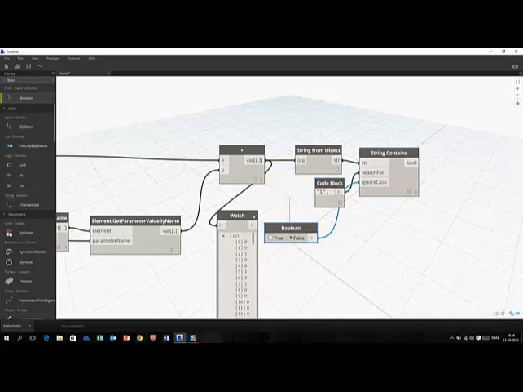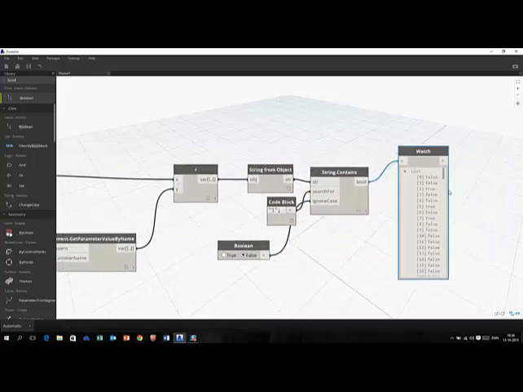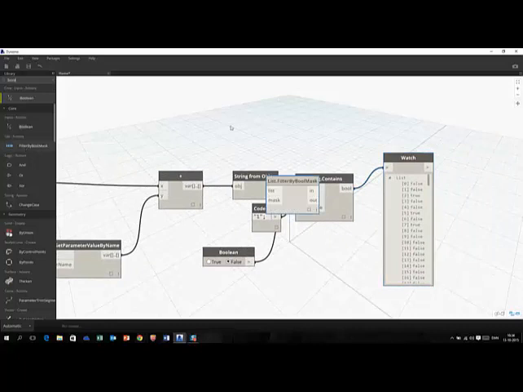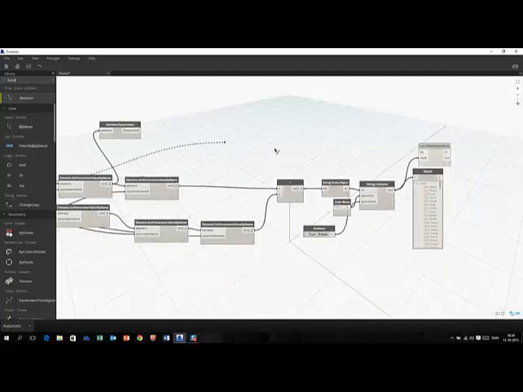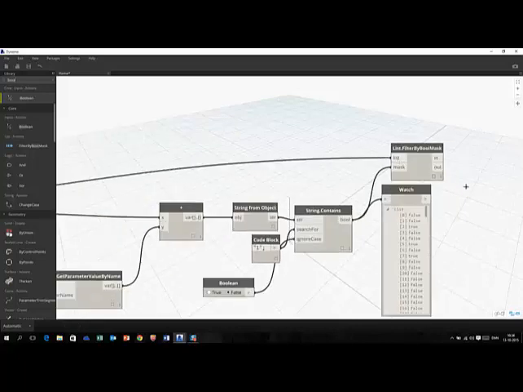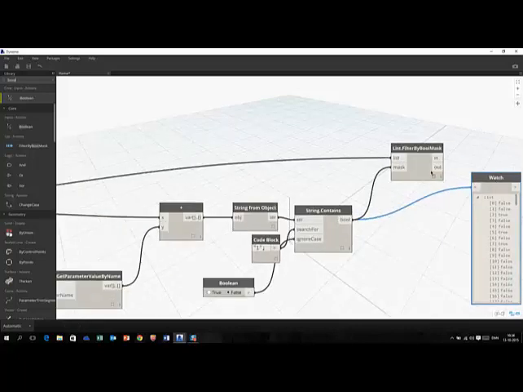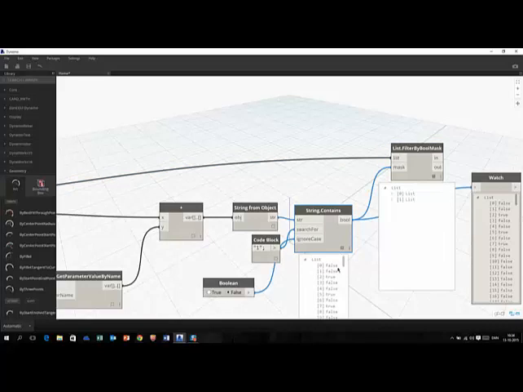So let's see the result of my string contain. And here you see that it gives me the information true or false. That information I'd like to use as a mask in my list by boolean mask. And the list I'd like to work on is the element, which were the doors from the first nodes here. So I bring that into my list, and then you will see that we have 2 lists now in Dynamo, which would be the input and output, which was referenced back to the true and false value.